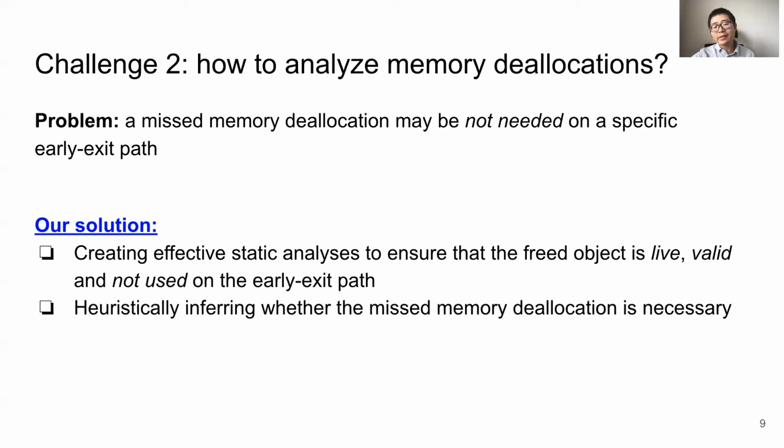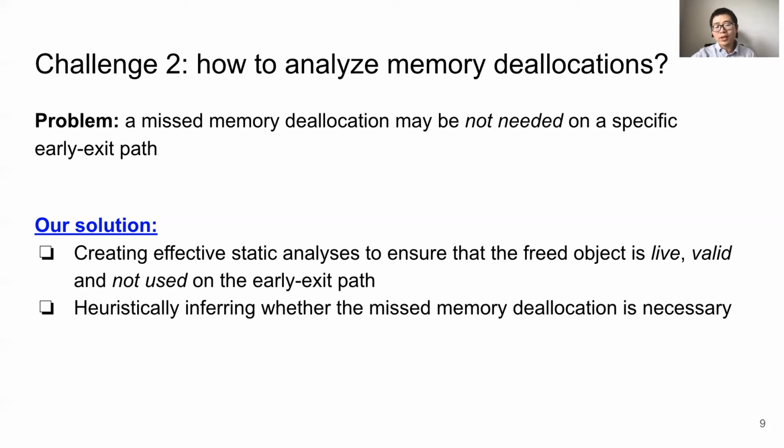The second challenge is how to analyze memory deallocation. Specifically, a missed memory deallocation may be not needed on an early exit path. There are many potential reasons for this. For example, the memory object freed by the missed memory deallocation may be invalid on the early exit path. Therefore, it is not appropriate to free it.